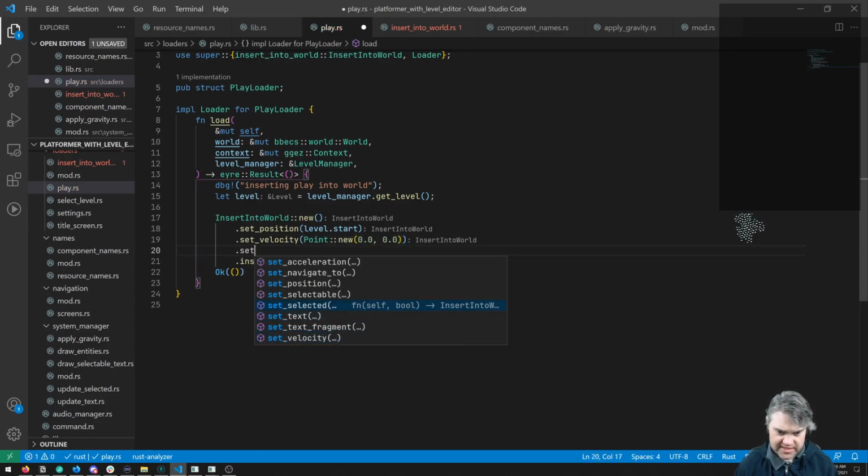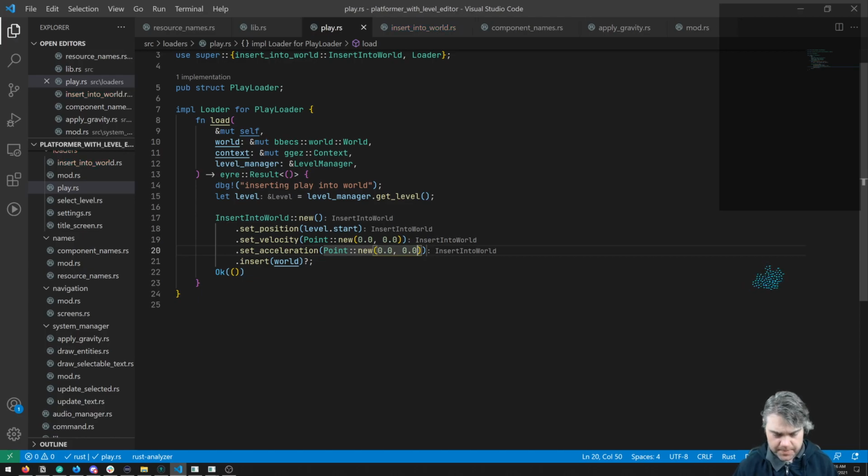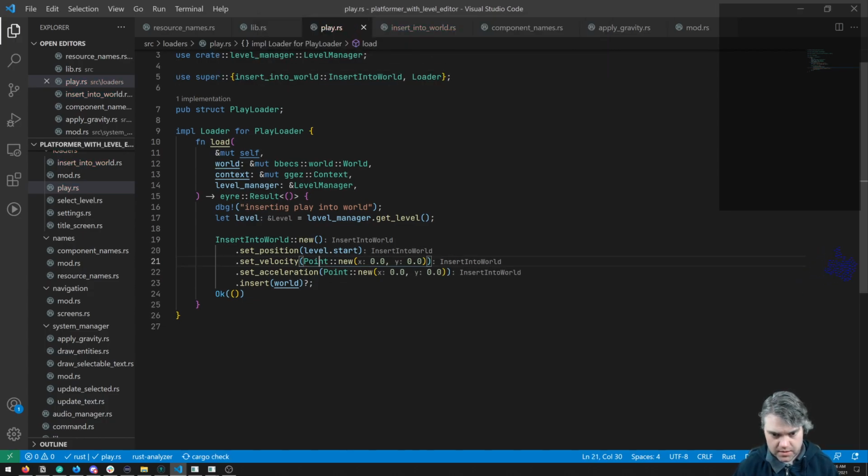And we're also going to have set acceleration, which is point new, empty. So this inserts them into the world. So we have this entity that has a position, a velocity, and an acceleration.